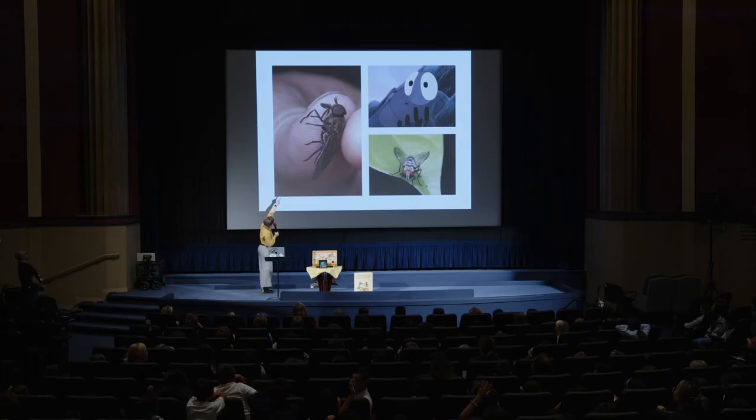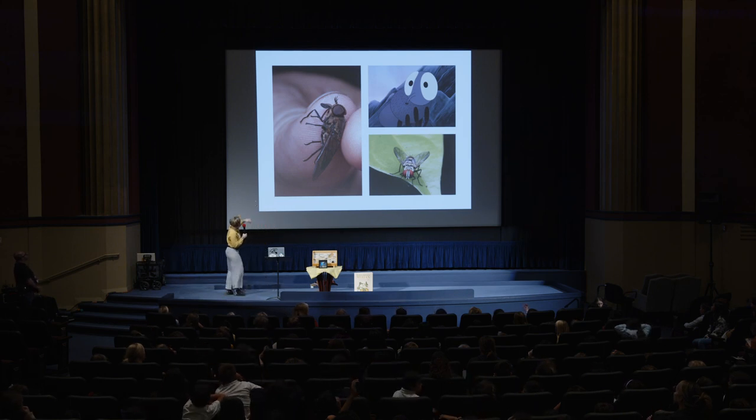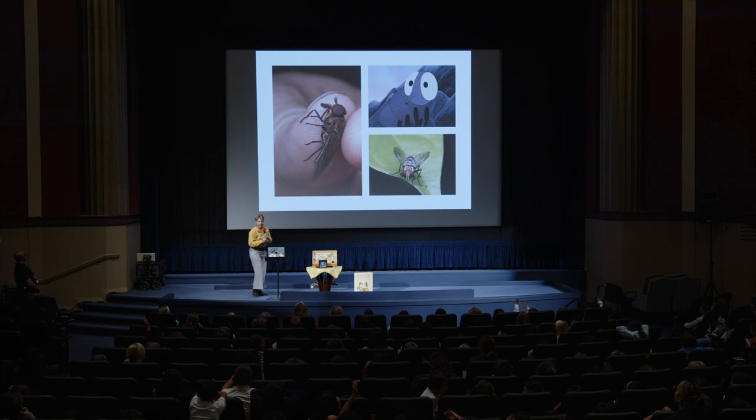You can see this huge fly. This is a tabanid fly, and you can see its big mouth part. That mouth part's actually for biting people, so they can have a kind of a painful bite. And mosquitoes are another kind of a fly, and we saw those in the movie, too.